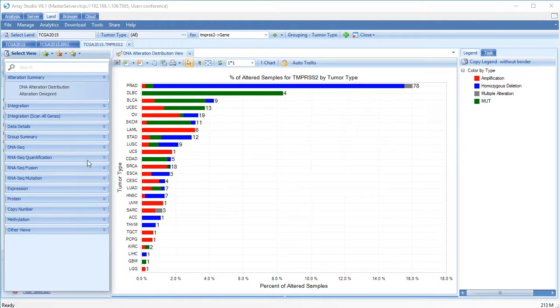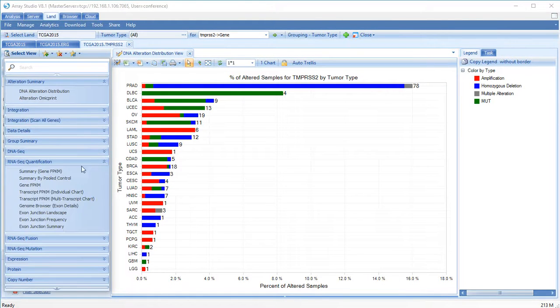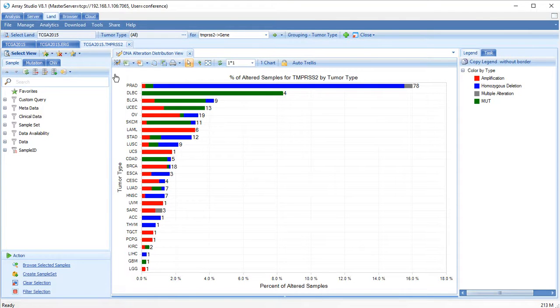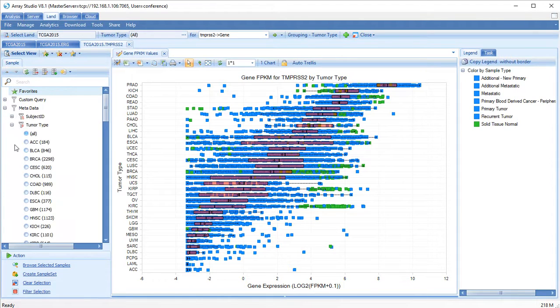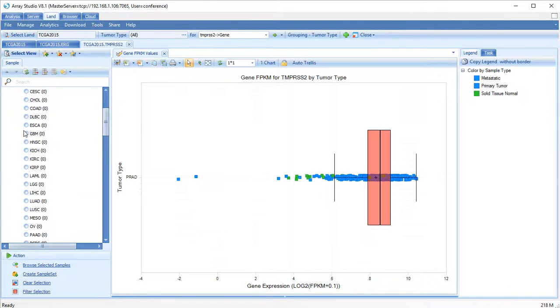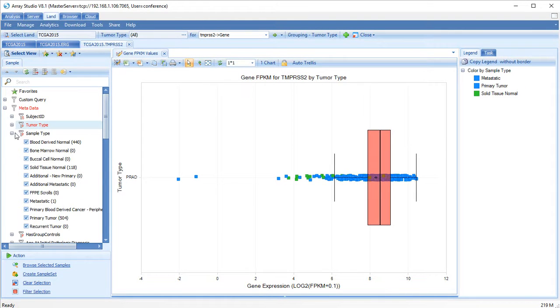Go to the Gene FPKM view, filter for PRAD tumors, and only primary tumors.